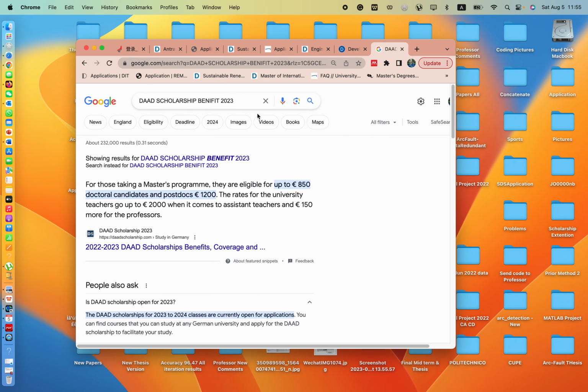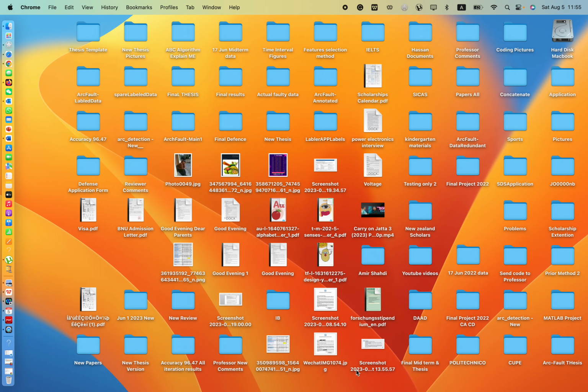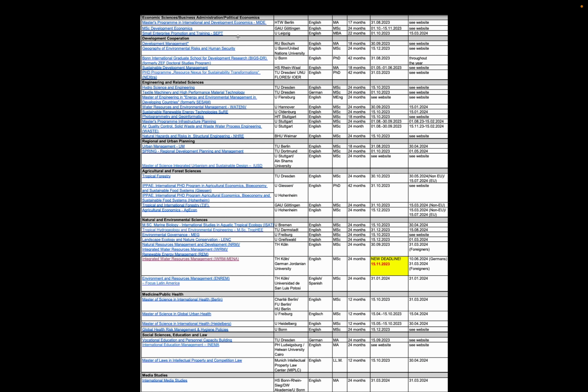They recently announced this scholarship, so I will also tell you about what majors they have. They have many majors available, like you can see from this list. Mostly the duration is 24 months, and for PhD it is 42 months, and for master it is 24 months. So you can select any majors. You can apply to three majors at the same time, three universities and three majors. Specifically, you can check the requirements of the majors and university.